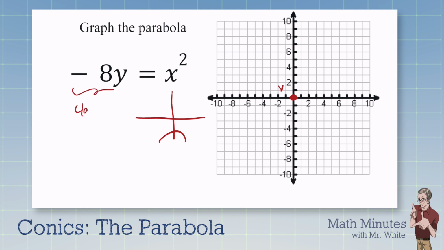So we set 4a equal to -8. So A equals -2. So we go down to put a dot, that's our focus. And then, remember, we have to calculate what 2a is. 2a would be -4. So I go over 4 in either direction from the focus. Real simple. Just 2a, and that tells me how wide the parabola goes. I'm not worried about you getting any more points than that. That gives you an indication of how wide the parabola is.